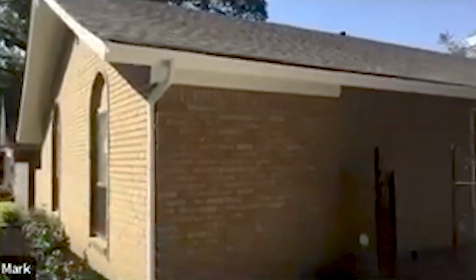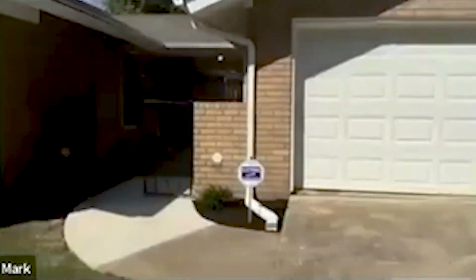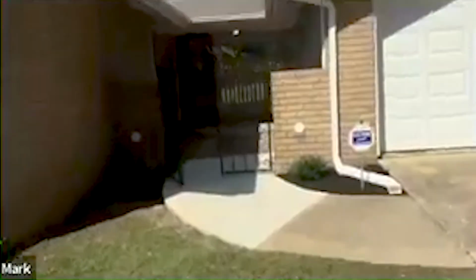Mark, another question here. One of our listeners asking is, what is the material in this house that we use on the kitchen counters? We use a Formica countertop. It's a pretty basic countertop. I mean, like we talked about last week, at the end of the day, these are rental properties. They are not $1 million mansions or anything. So we're using an economical countertop. Again, it's Formica, but it looks good.